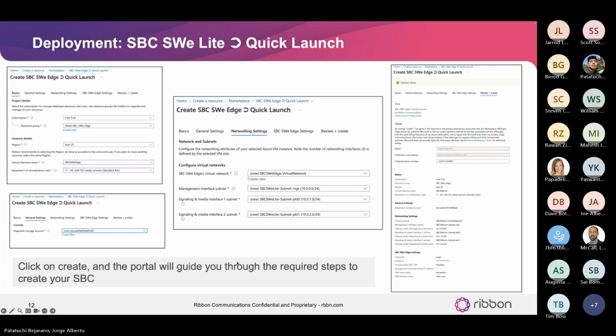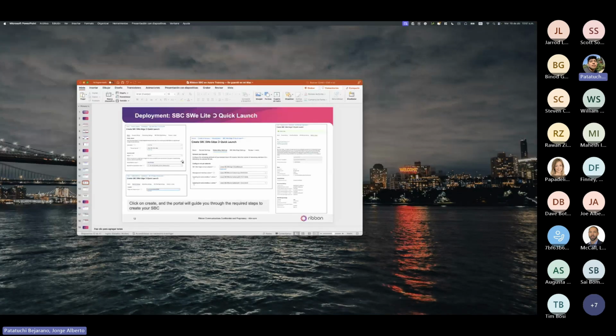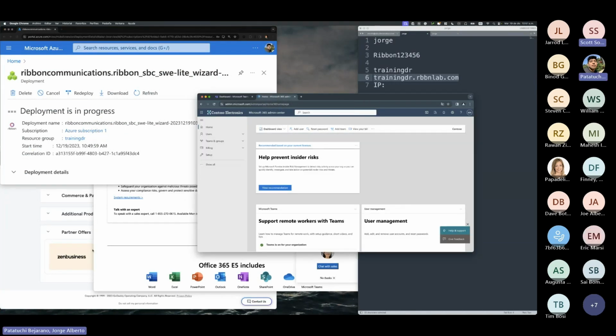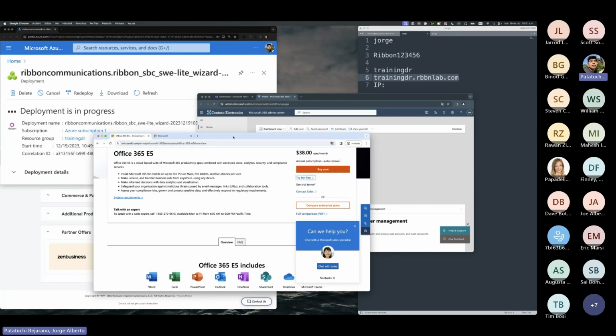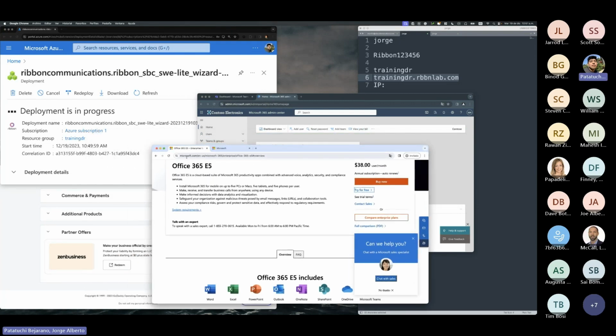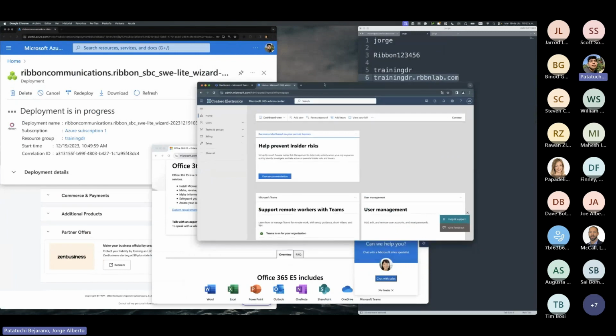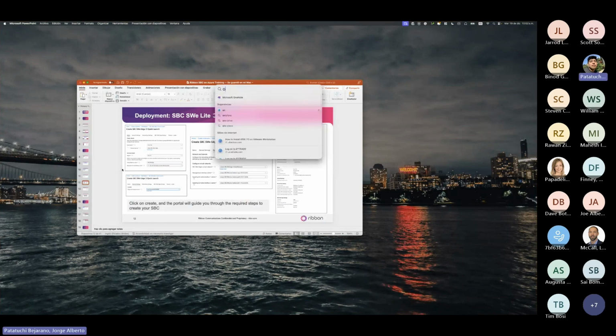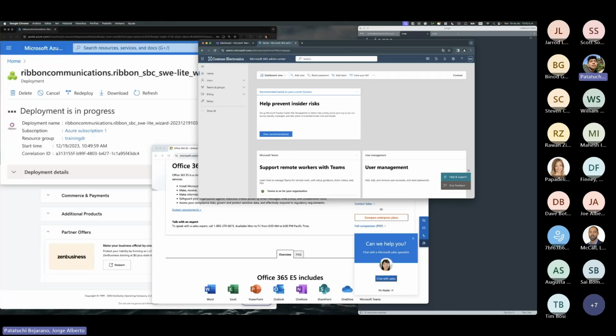Okay. I'm getting a failure in the general settings with creating the diagnostic storage account. Okay, you're using a newly created account on Azure, right? Yes. Okay. Yeah, sometimes for Microsoft it takes a little bit more time to sync everything up, but I think we do have a workaround for that. Give me 1 second.